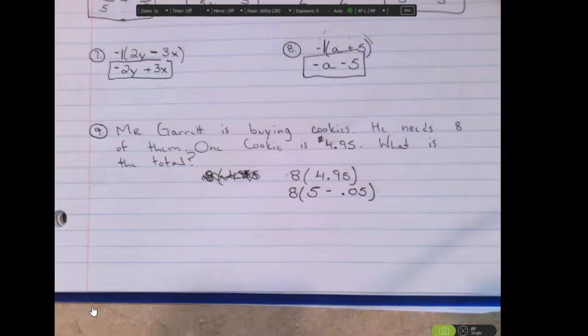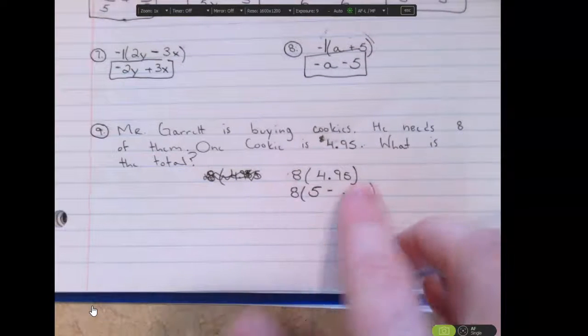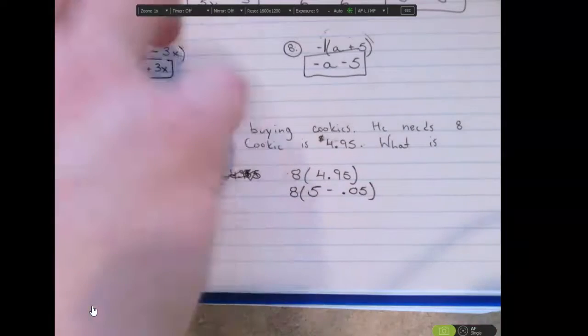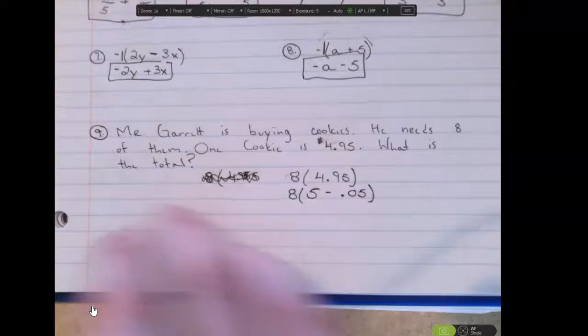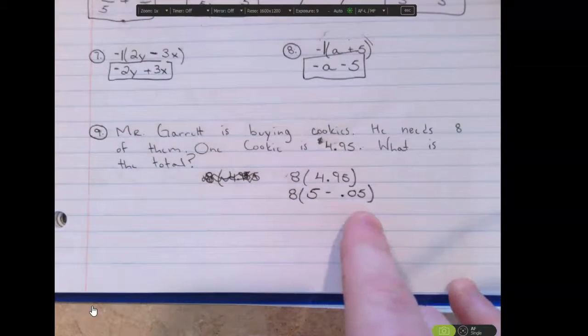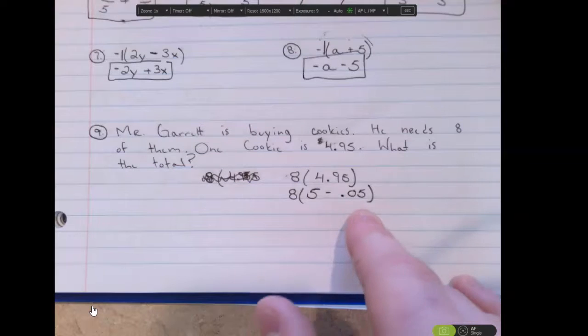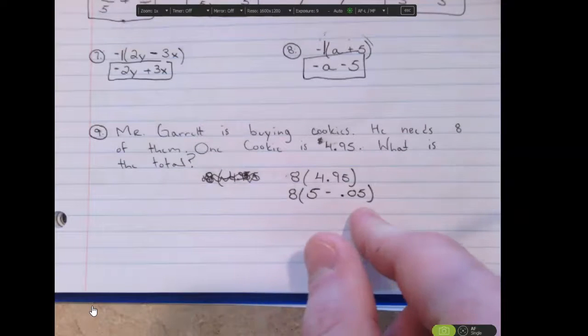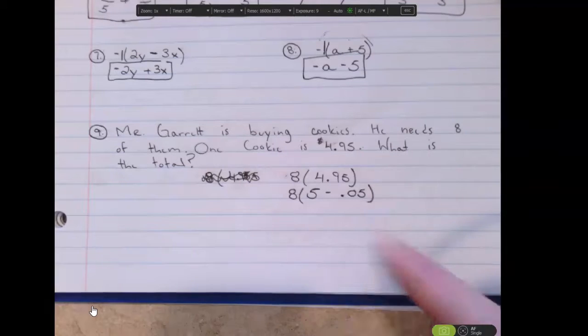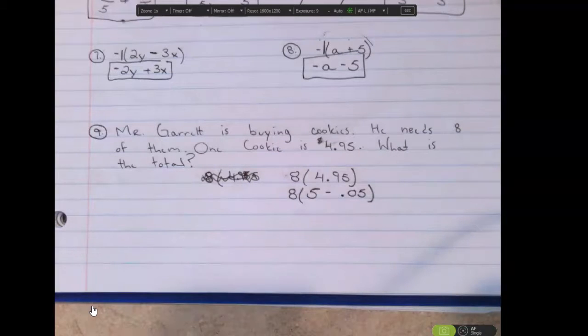The only difference is, for this top one, you're probably going to either need a calculator or you're going to need to write the whole thing out. Whereas if you use the bottom expression, you can probably do all this in your head, and you also don't need a calculator, and you're also using the distributive property, which is all this lesson focused on. So let's go ahead and use the distributive property to solve.